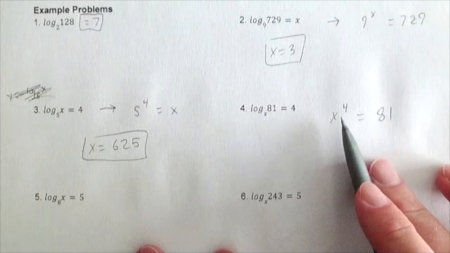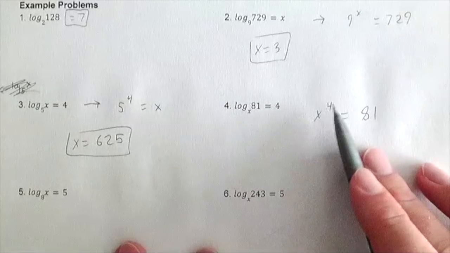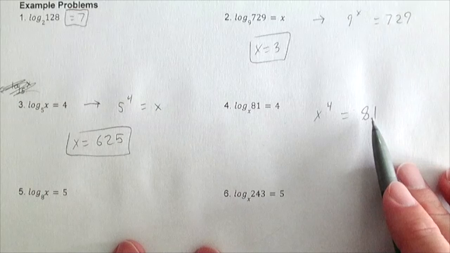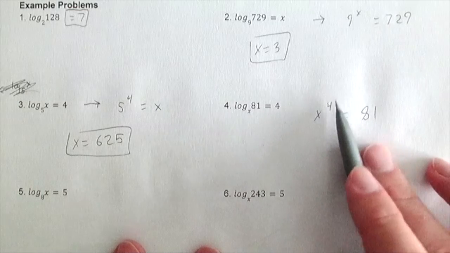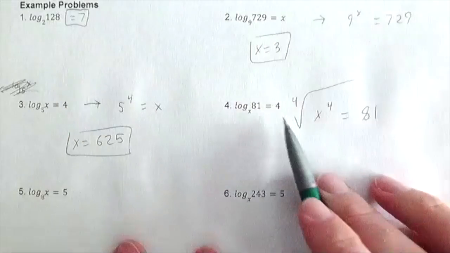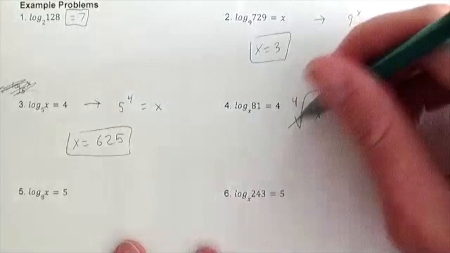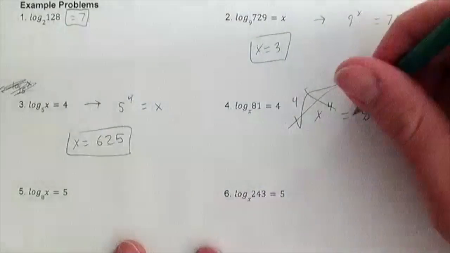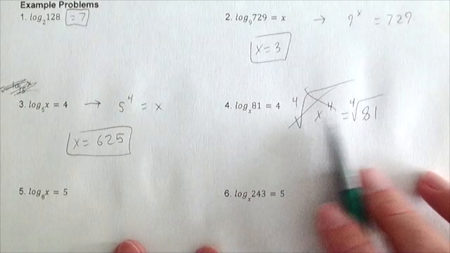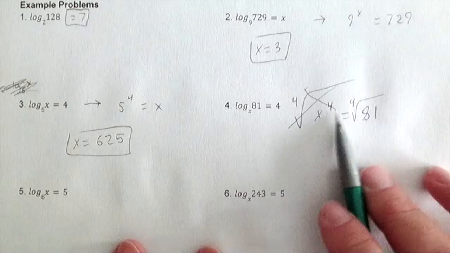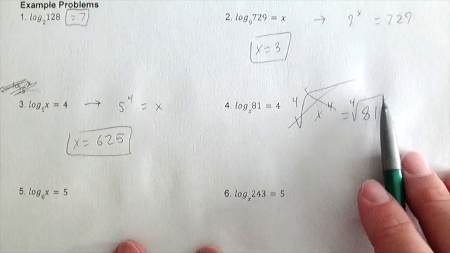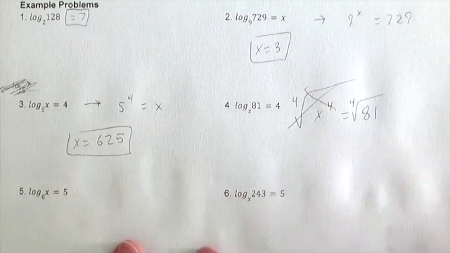So from our last unit, hopefully remember, I mean, this is actually new, but all this means is what to the fourth power gives me 81. If we wanted to solve this or isolate it, we could take the fourth root of this whole expression. That cancels out that. And we take the fourth root of 81, which is all we were doing from the front. So this doesn't even necessarily help, because all this is saying is what number 4 times gives me 81, okay? But that would be the mechanism for solving.